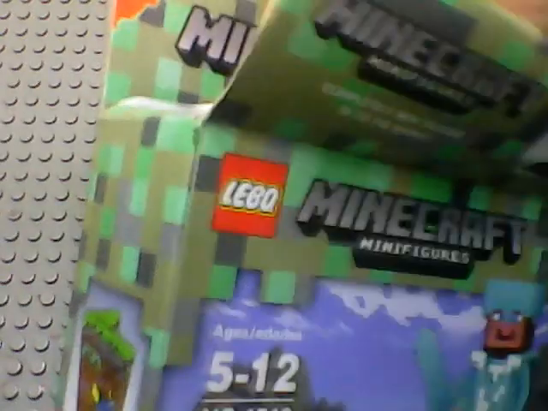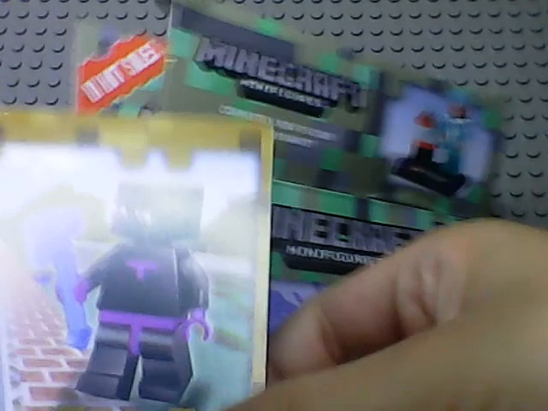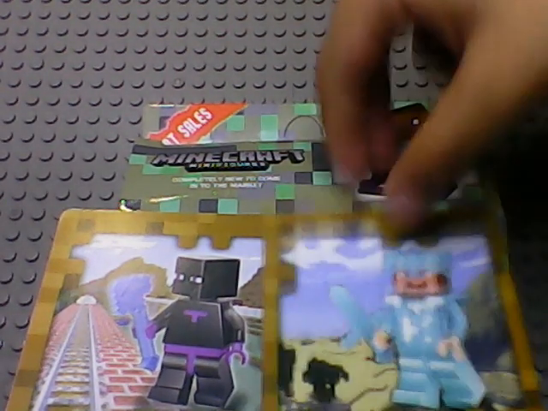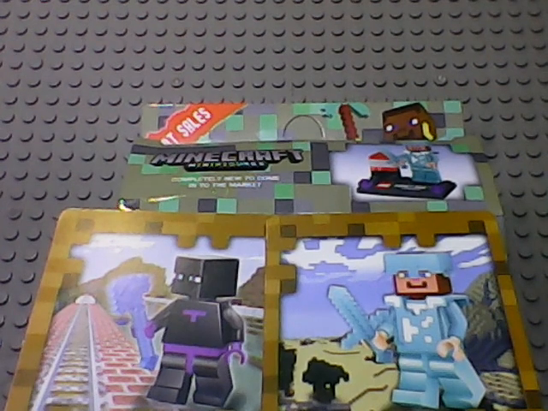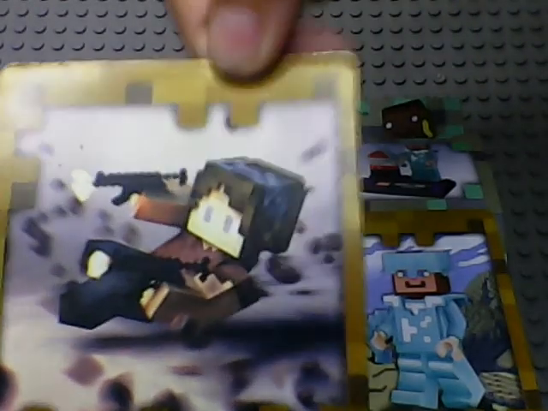So let's get this now. Oh, what? We have Enderman. First, we have Enderman. This is the Enderman, and this is the Steve Diamond Armor. Are you serious?